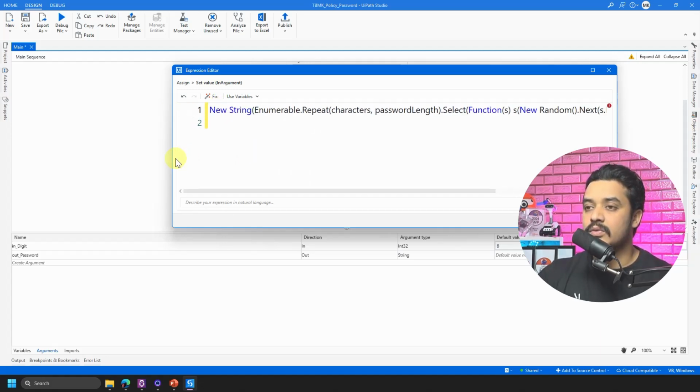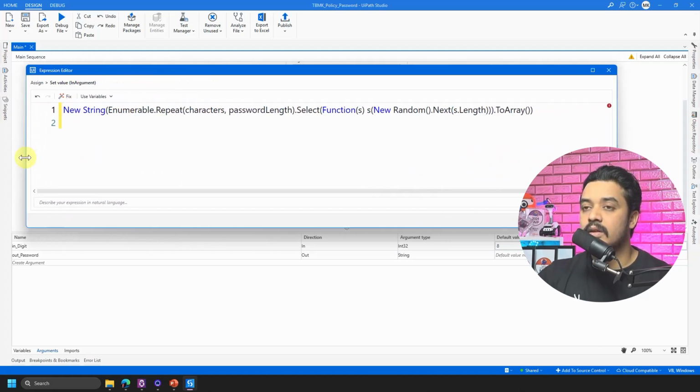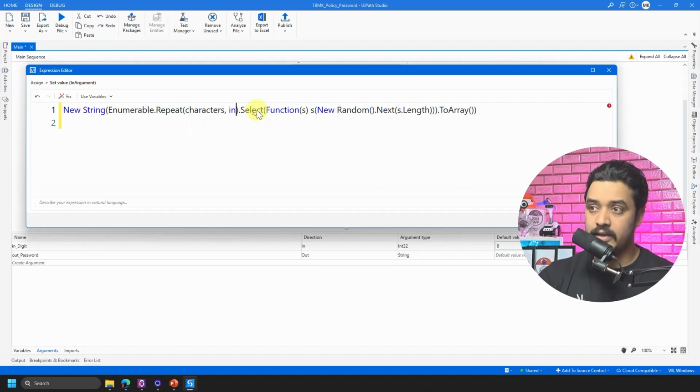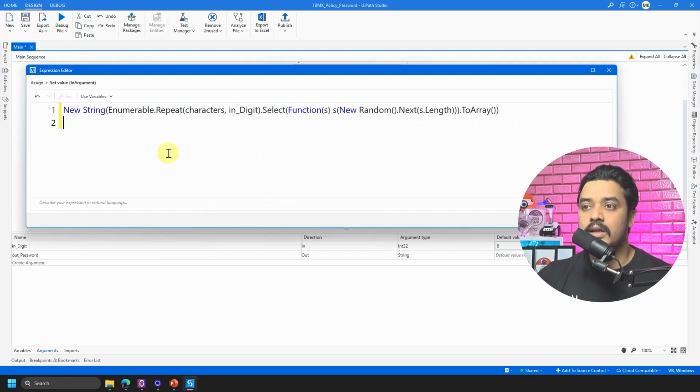What I am telling UiPath is that from these characters, instead of password length, I'll just pass digit. From the characters whichever I have passed, A to Z, small a to z, give me this and make sure that you generate a random selection and give it in the form of .ToArray.